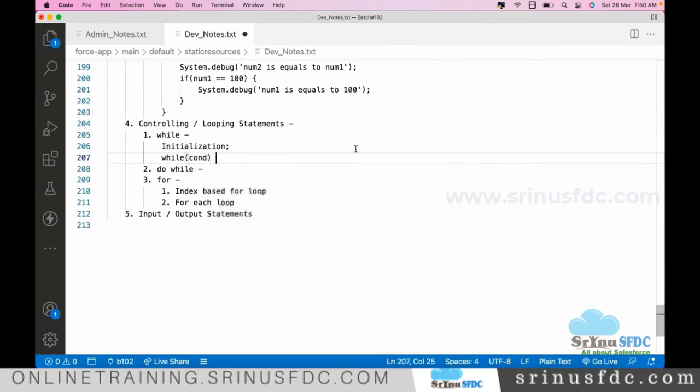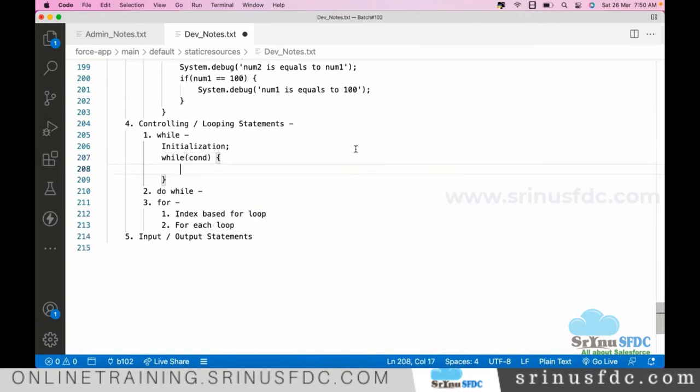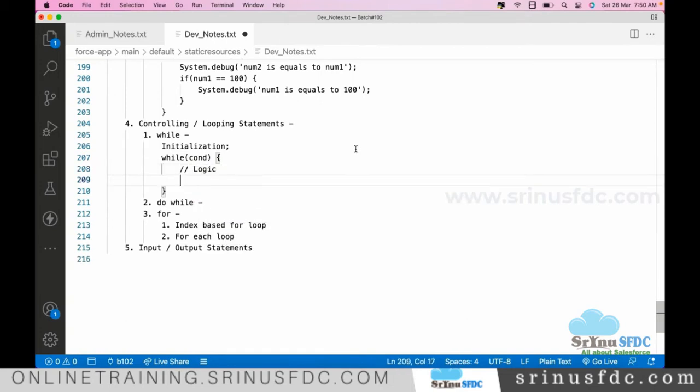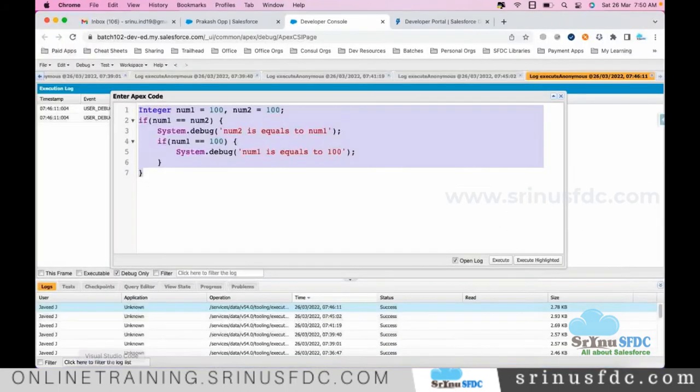Here we give a condition. If the condition is satisfied, it enters inside and executes some logic, and make sure that you add an increment or decrement operator. Let me write it and show you how exactly it will work.